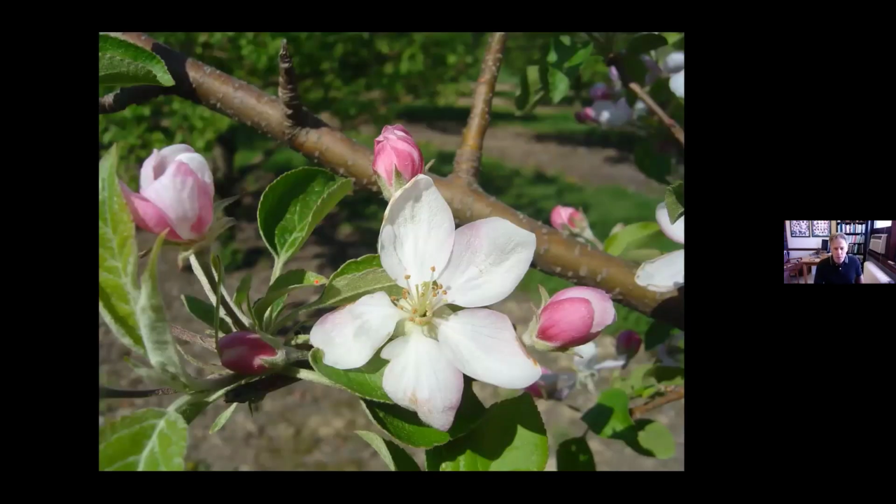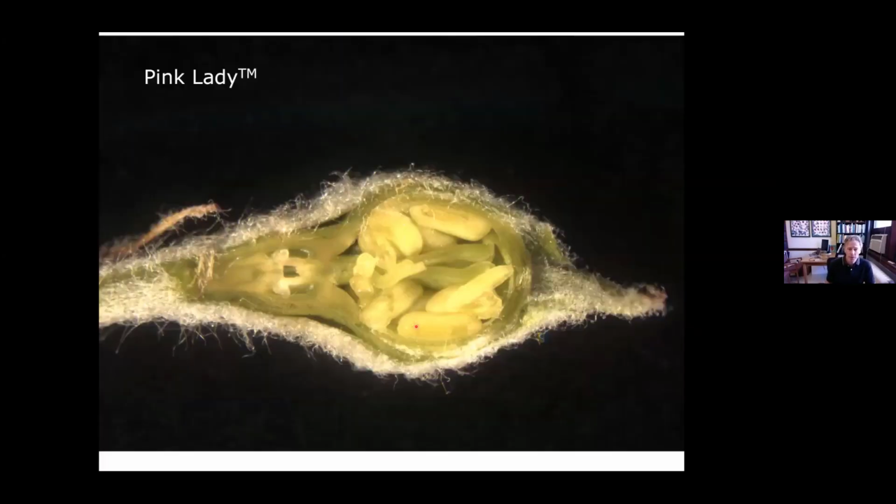Once we get to this point, here are our pistils. I don't know if you can see them, but they're right in the middle of this open flower in the middle of the screen. And so this is where the pollen will be deposited and grow down here. And if these are killed, then there's not going to be fruit set. There's not going to be seed set. There won't be fruit development. So at this stage, we're really sensitive to cold damage.